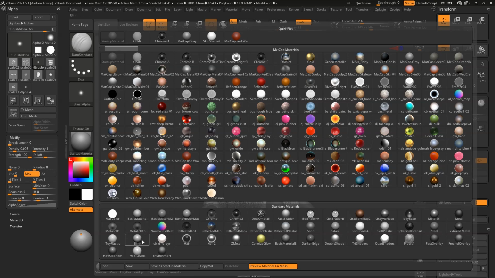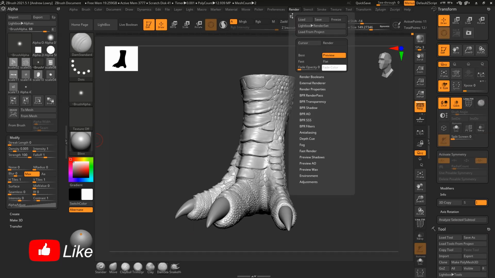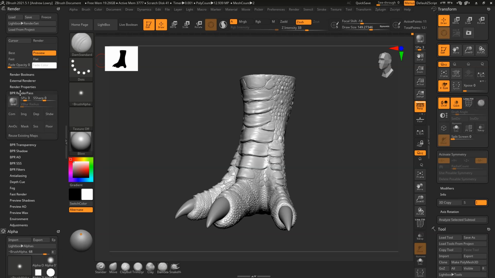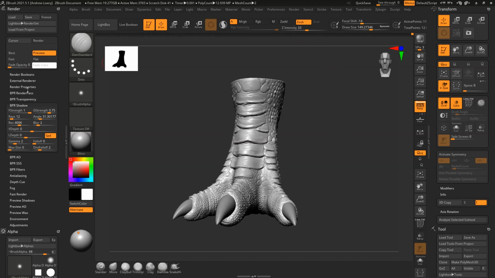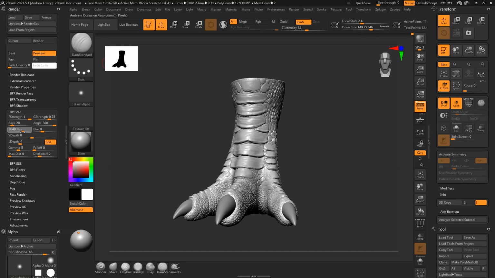So if we come in here to a blend, and then come over to render, BPR shadows, set this to 30, move the light a bit, and then we add the ambient occlusion, set that details to 4, resolution to 1000, blur down to 1, and then hit the BPR button and just let that render out.